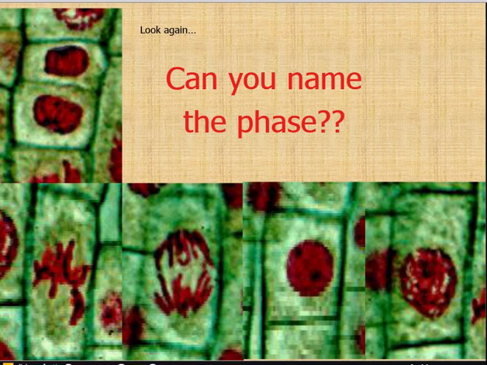All right, we're finished with this lecture. Whew, you survived. This is just a final slide to see if you can name the phase of mitosis or interphase. So look around. What you're looking for is which cell looks like it's in interphase, which cell looks like prophase, metaphase, anaphase, and telophase. I think telophase is the easiest one. Telophase is two cells. So which one looks like it's two cells?